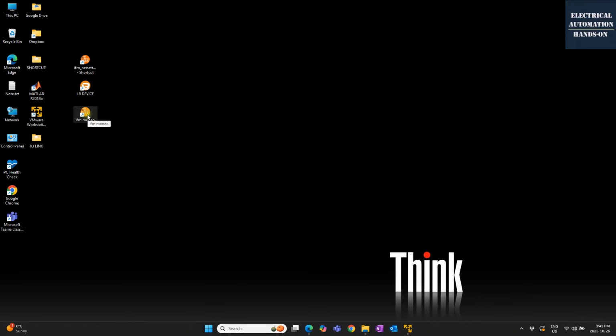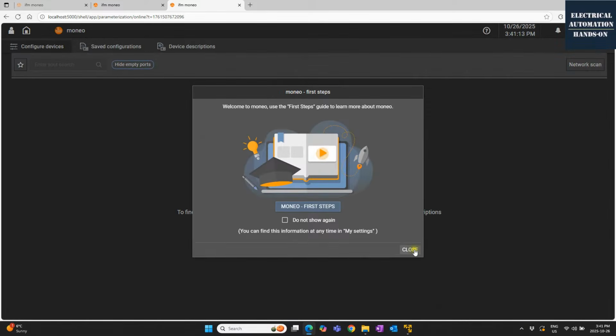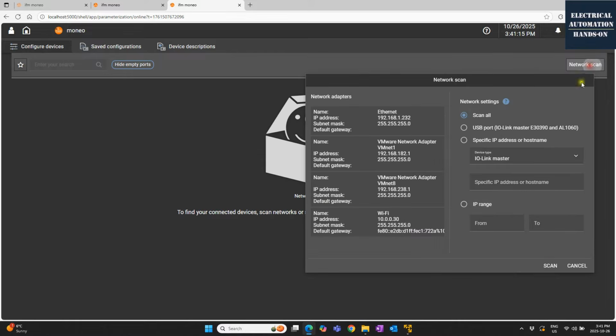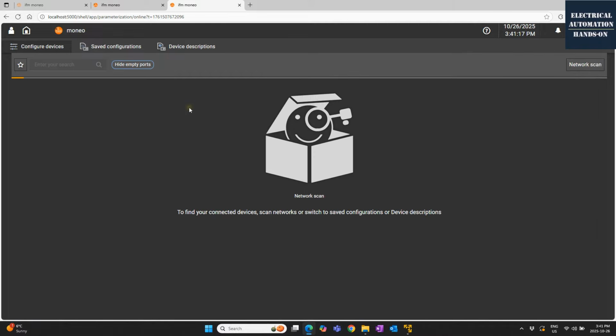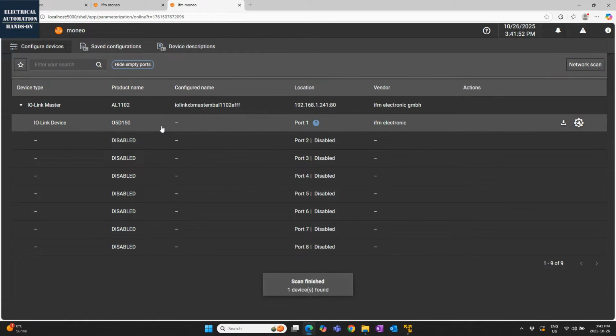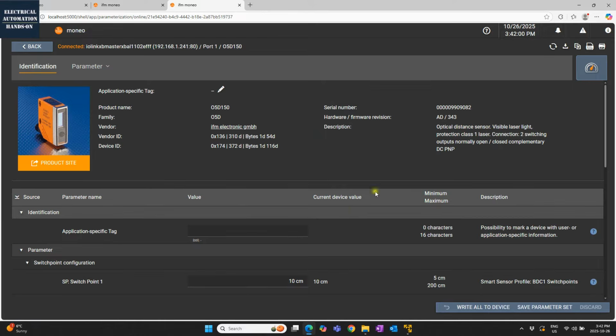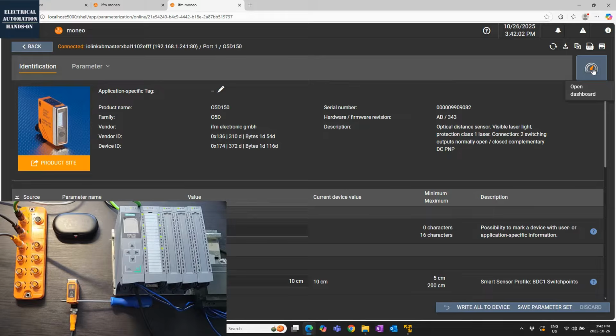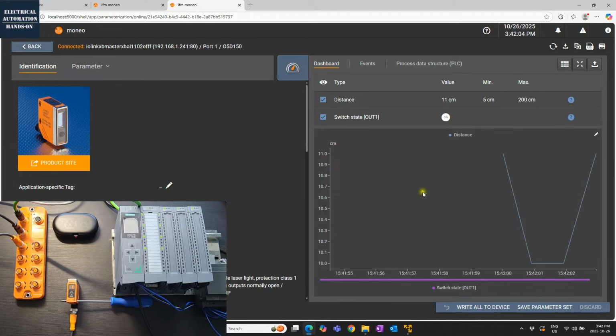Now I'm going to open this IFM Moneo, the IO-Link master configuration tool, and scan this master. Then let's jump into this IO-Link device and go to this dashboard. Currently this dashboard displays the status of this measurement sensor.